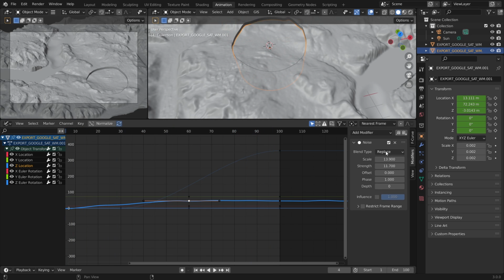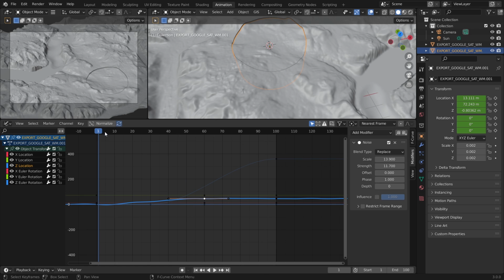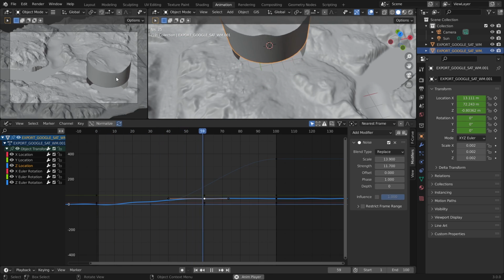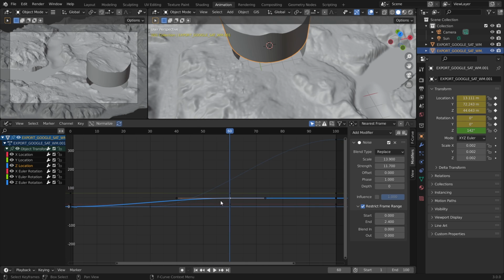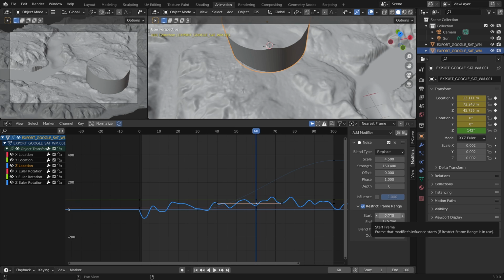Now, I don't want it to start already at frame 0, right? It just looks weird when it just starts to bump up and down. So we could restrict frame range. And what we can do here is create or apply a start and an end to this modifier. So I want our noise to start later in our animation. I am just going to put my strength a bit up and put the scale down just to see what is happening here. So what is happening is if we put this start up, you can see that it starts later on with this noise.